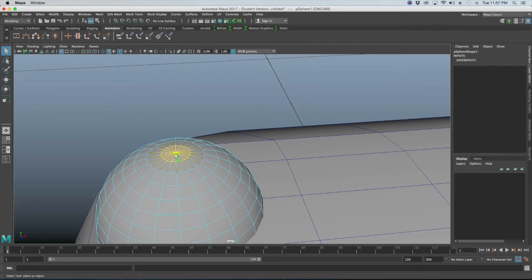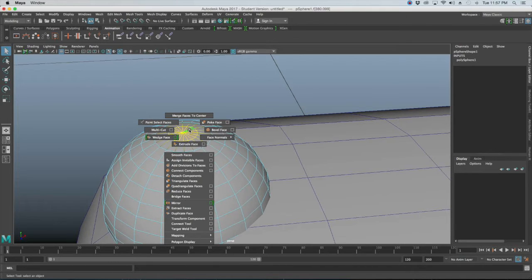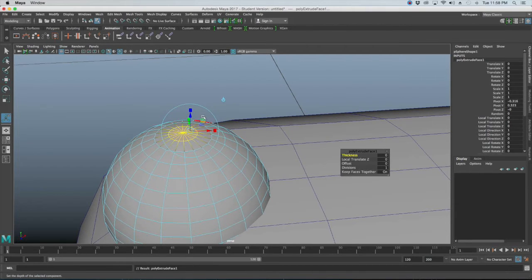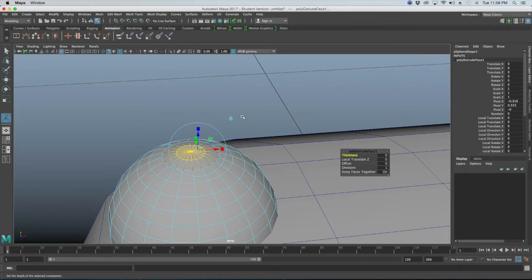So if I have all of those faces selected, what we then want to do is hold down Shift and then right click on your mouse and go down to Extrude Face, which in Maya 2017 is right underneath for me. So when you have that, it's going to load what looks like just a transform tool with maybe the scale options ahead of it. And then you'll see the circle going around it. That's the rotate. But then on the top right, what I can see here is there's also this little handle, which I'm going to work with here.